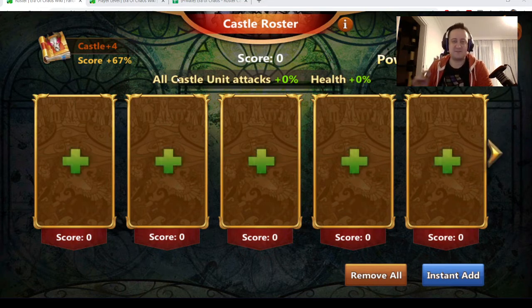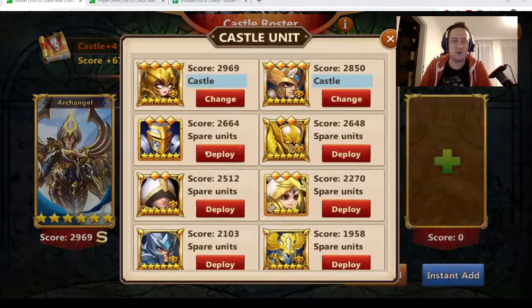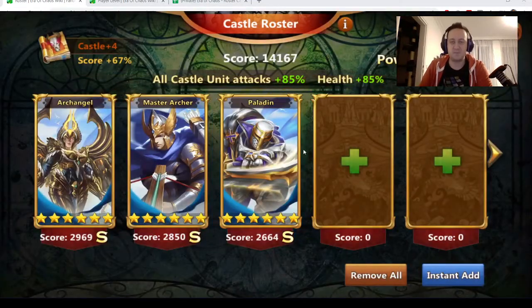How we improve it, and this is maybe a bit the tricky part, is by assigning castle units to the castle roster, right? So I can just go here and start assigning maybe the biggest power units I have available, and I just go ahead and deploy them. For now, I'm just going to deploy 3 of them. Of course, you want to deploy as many as possible, but for now, let's focus on 3. And we suddenly see that a score is present here, some power associated with that score, whatever this power means, and then also bonuses for your units. So basically my units benefit 85% attack and 85% health from this roster alone, but only for my castle units, okay? So you assign castle units to the castle roster, so all your castle units can benefit from it.